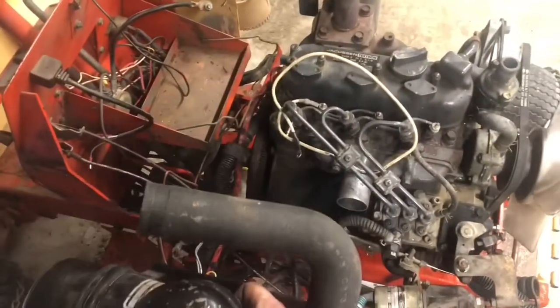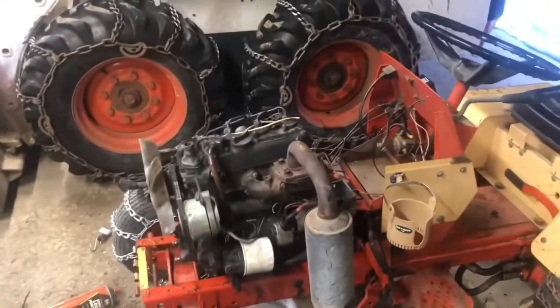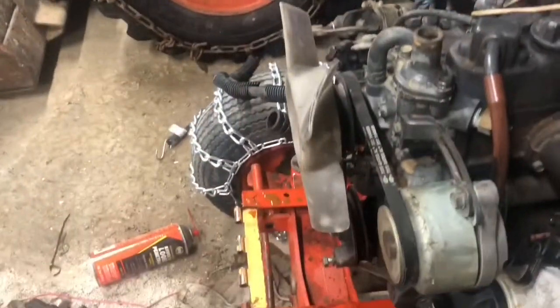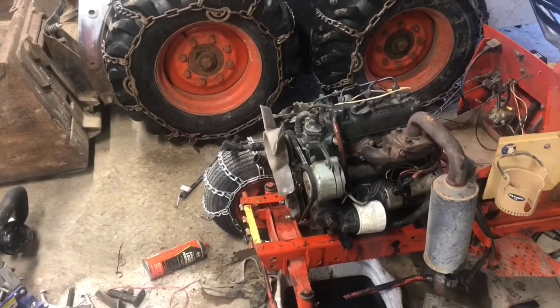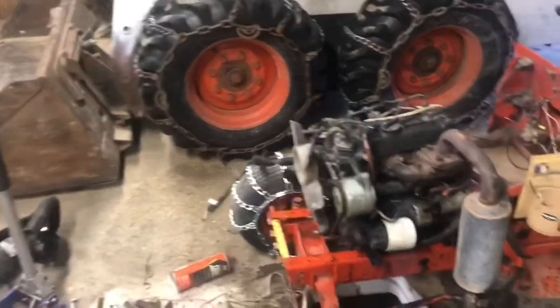Here's the factory air cleaner off the Jacobson. It might be able to just hang right there, poke in. Basically, I could make this engine fit under the hood — the factory case hood. But the radiator is the problem; it sticks up quite a bit higher than the engine. So I don't know if I can lower it down and water will flow properly, or if I might have to trim the hood. But we'll see where it goes next.